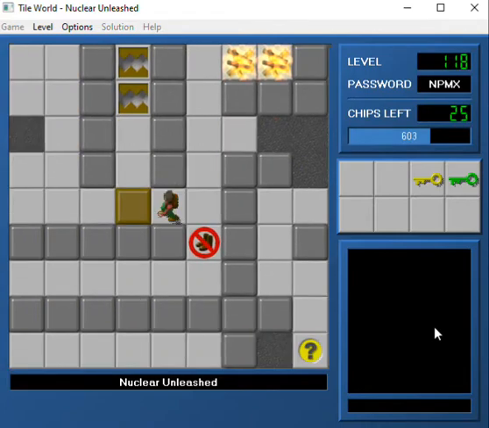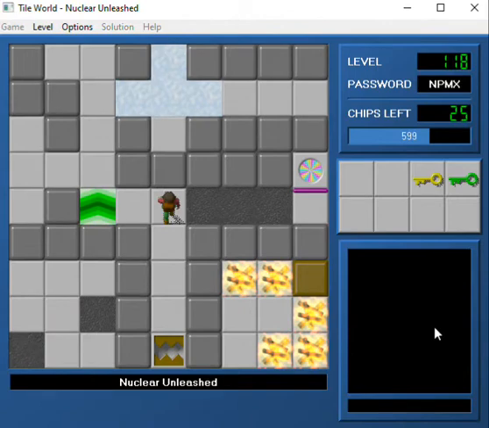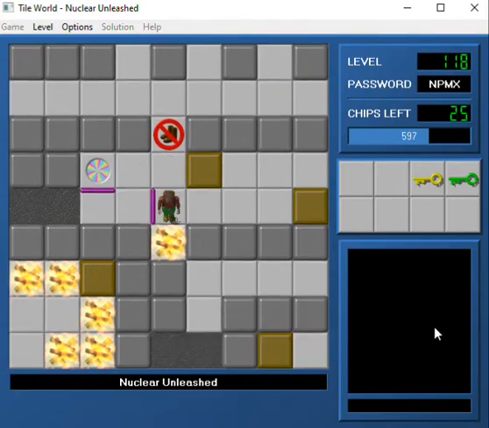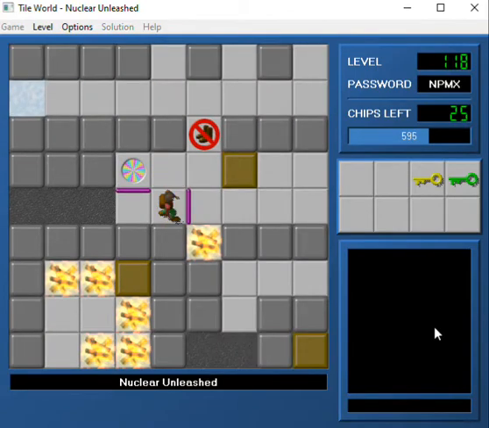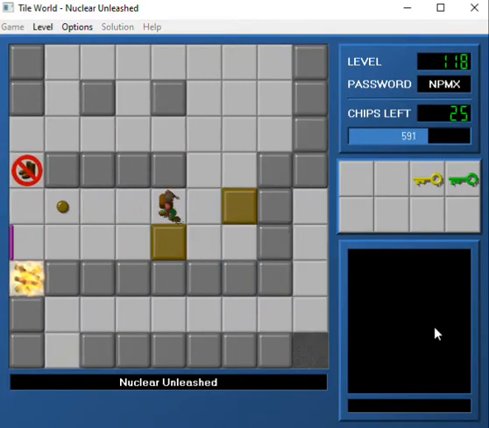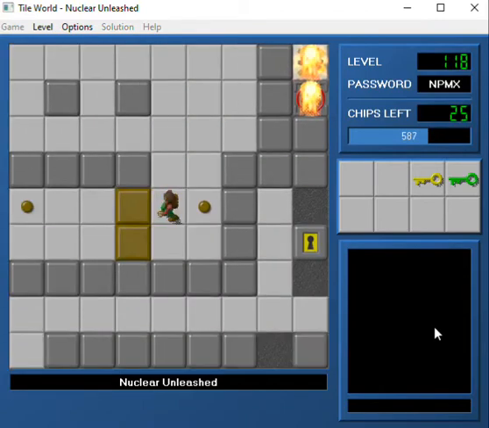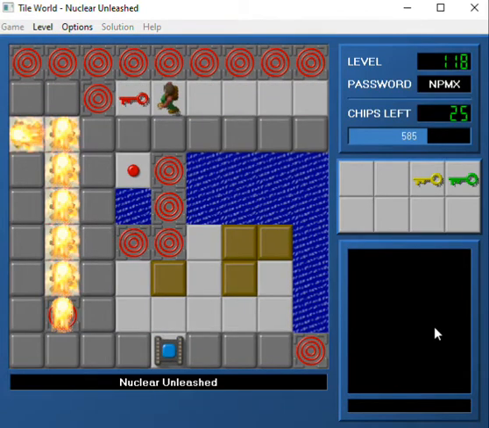Let me just look around and make sure I'm not missing anything. I don't think I am, though. I think we are screwed. Oh, wait, no. We can go through here. Yeah, this is how you get it. Okay, good thing I checked. I forgot that this existed, but thankfully you can come back to it later.